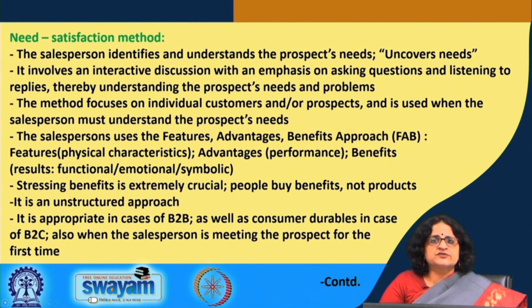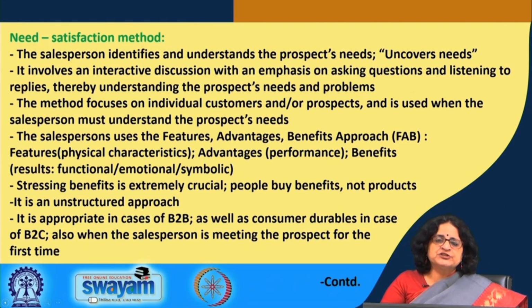The third is a need satisfaction method, which is where the salesperson identifies and understands the prospect's needs. He uncovers the needs, and it involves an interactive discussion with an emphasis on asking questions, listening to replies, thereby understanding what the prospect's problems are, what his needs and requirements are. So the method focuses on the individual customer and is used when the salesperson must understand the prospect's needs to be able to sell products which are expensive or technically complex.